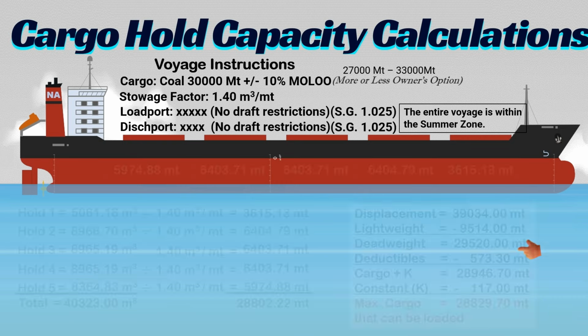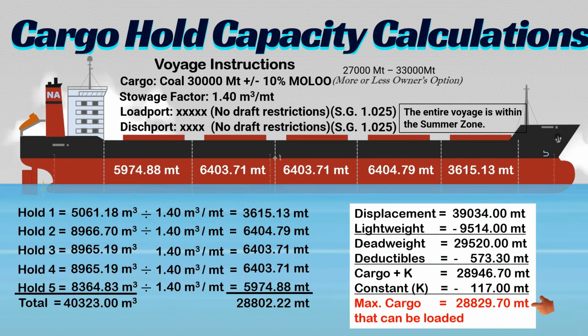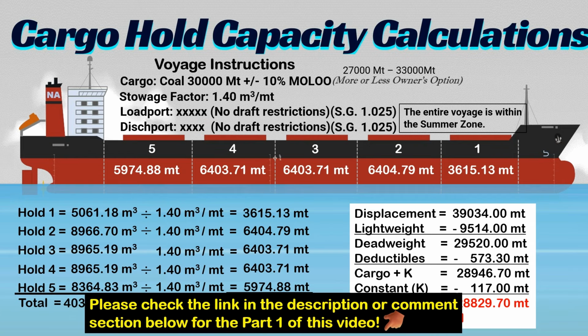The previous video shows how to calculate the maximum loadable cargo, the total capacity of all 5 cargo holds, and the individual capacity of each hold, from hold number 1 to hold number 5. If you want to watch part 1 of this series of videos, kindly check the link in the description.